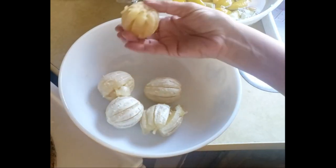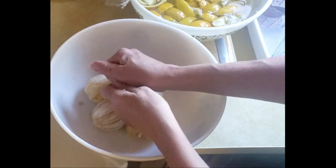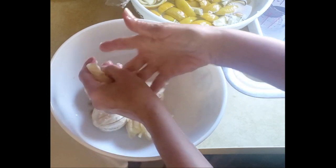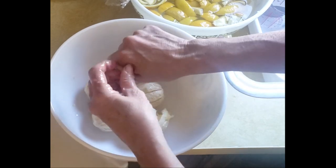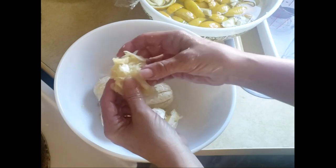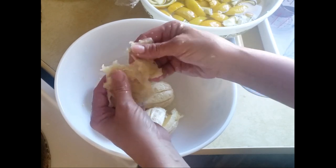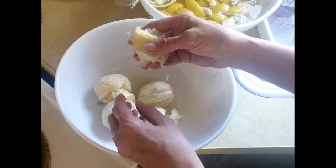Our lemons have just been sitting, and I'm literally just going to squeeze them with my hands. I can get this done easily while I'm waiting the 20 minutes for the rinds. So I'm just going to squeeze every single one — you want to get all the juice out you can. When you're done squeezing, they're basically nothing, just some pulp left. I'm going to throw that in a pan and let it sit and drain in case there's any juice left in there.